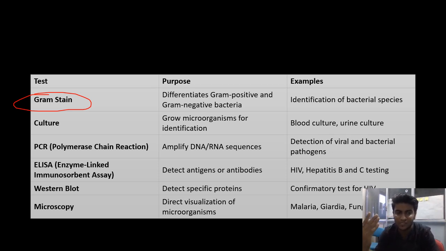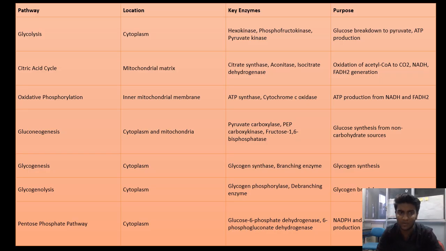ELISA, southern blotting, western blotting, northern blotting. So definitely not on the procedure, but on the particular topic, like what is the role of blocking agent, example of blocking agent in western blotting, electrophoresis, what are the different types of electrophoretic mobility, isoelectric focusing, all those things. So, similarly, for microscopy, different types of microscope, we have dark field, we have phase contrast, we have SEM, TEM, scanning electron microscope, transmission electron microscope. So all those things you need to be well aware about.